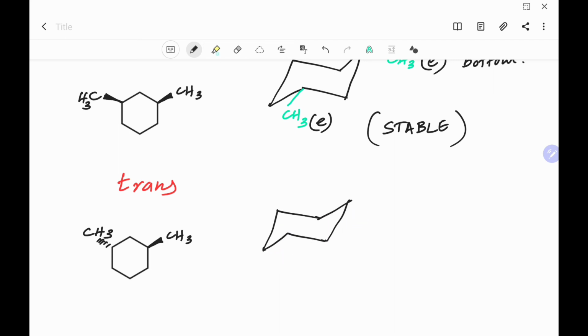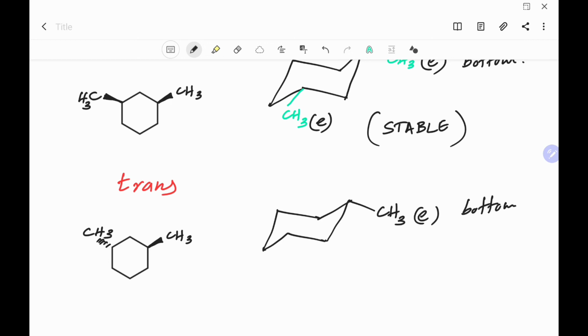Okay, so here are the two carbons of interest. Okay, and always start the first carbon with an equatorial substituent, because we are looking for the most stable one. You can draw two chair conformations for trans, but don't waste your time. Draw the most stable one. So the first substituent will be on the equatorial position, and then it is at the bottom plane.